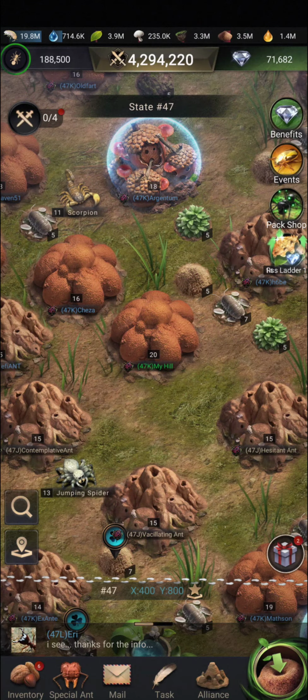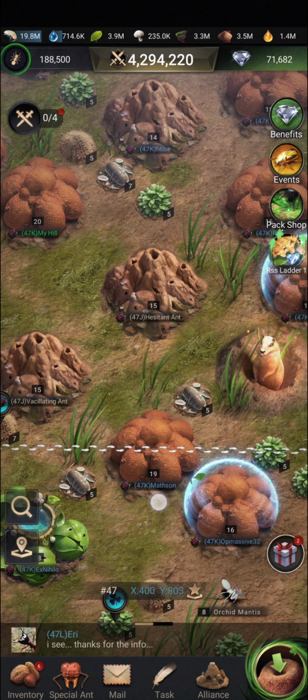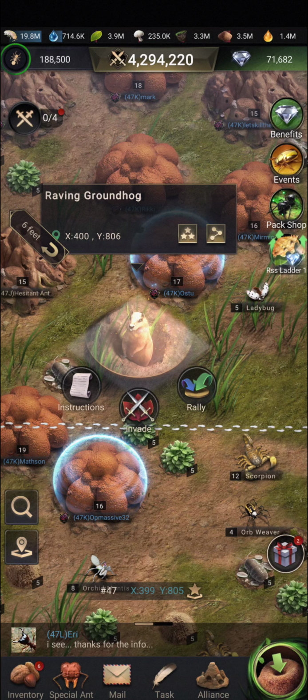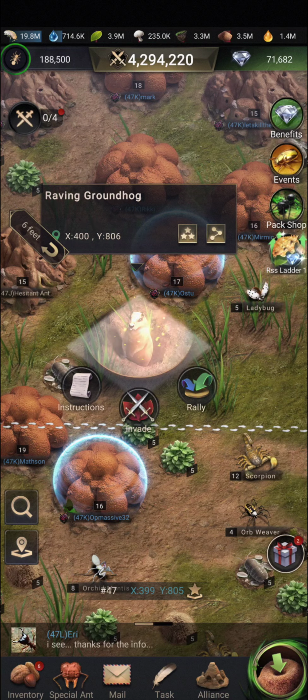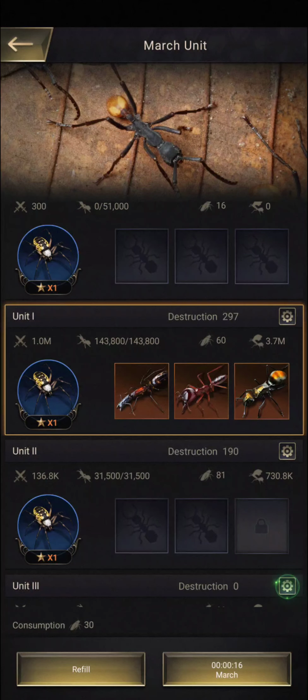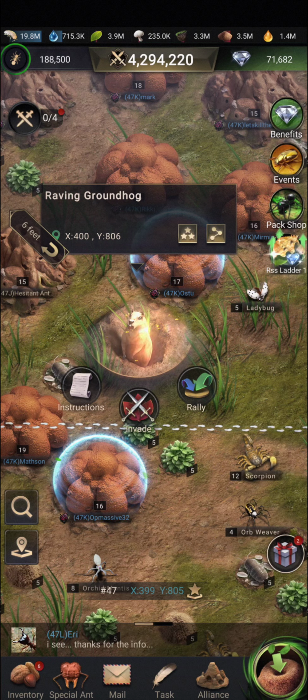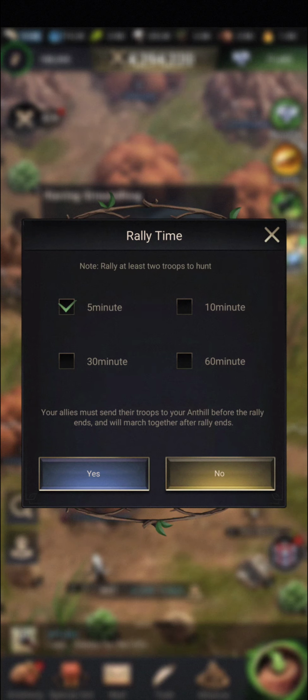So what you want to do is you go out into the map. You'll find a Groundhog cave. It looks different from normally, and you can either click on it to invade the Groundhog and go solo. So just select your team and select to march. Otherwise, you can rally your alliance mates by clicking on the rally option. You can set the timer for the rally.